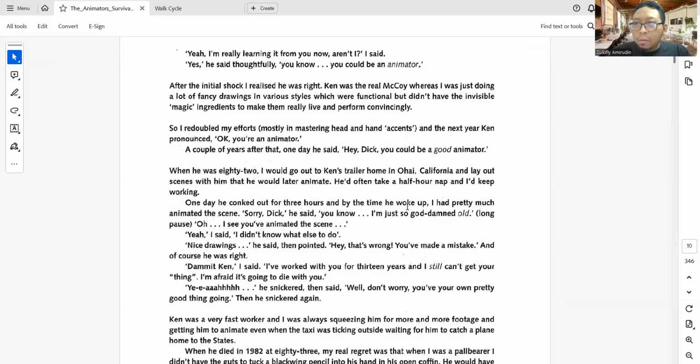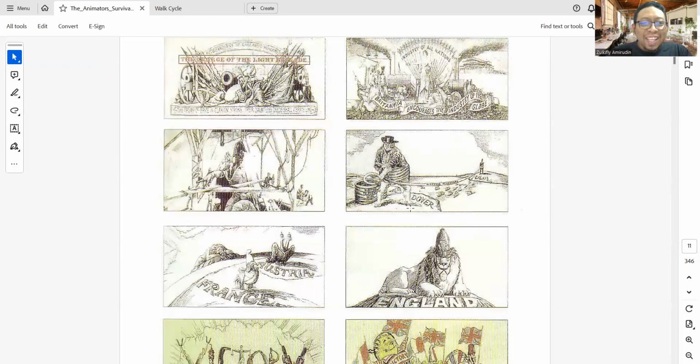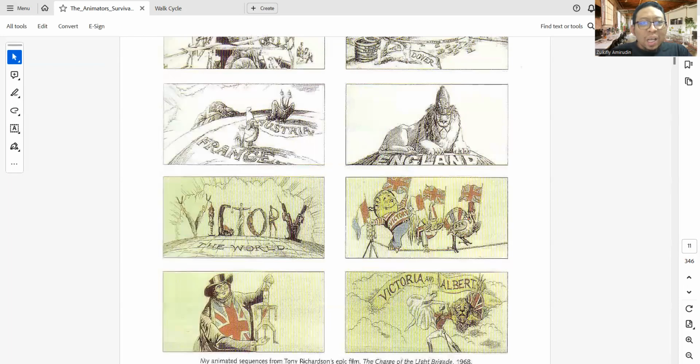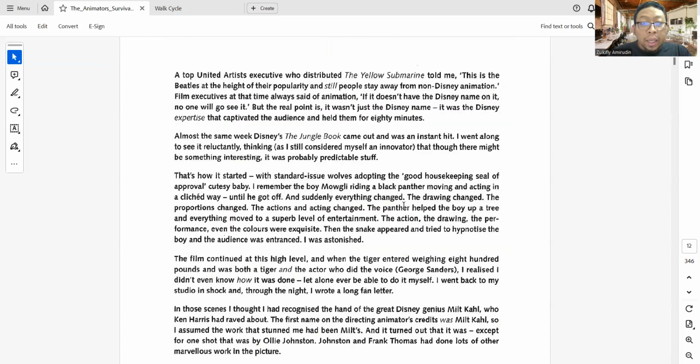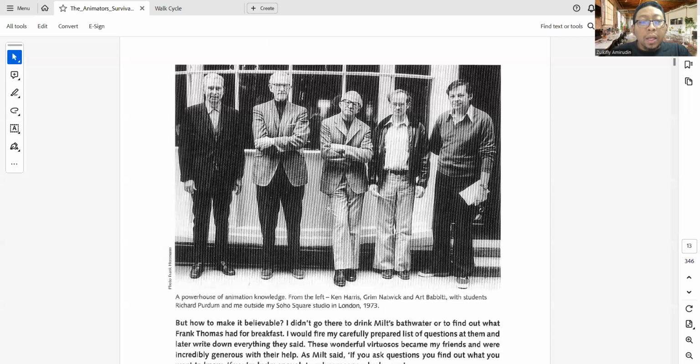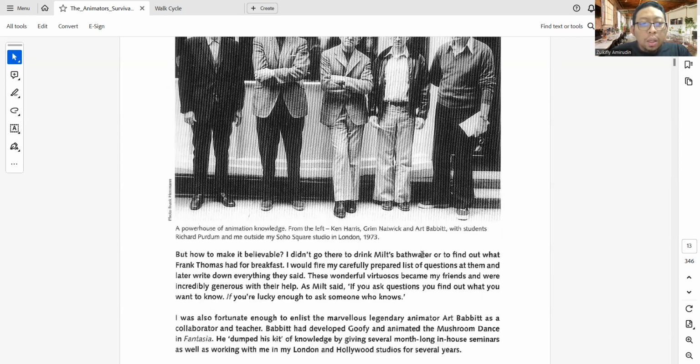And this is some old animation and stories, the collection that he has. This is the powerhouse of animation knowledge, all the animation directors in Disney Animation Studio from long ago. This is him, Ken Harris, Grim Natwick, Art Babbitt, with student Richard. And this is another student.